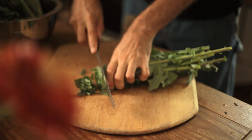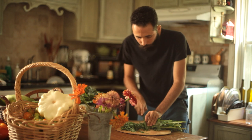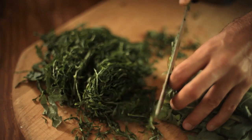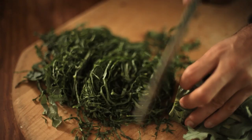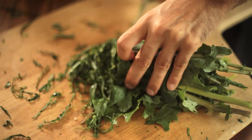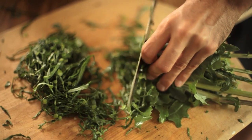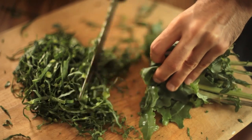The next step is chopping, and this is the most crucial step in preparing traditional Brazilian collards — it separates the pros from the wannabes. You will need the sharpest knife you have and great dexterity. Once you have the leaves packed tightly into a log, start cutting slices as thin as you possibly can. The first cuts may come out irregular and thick — that's okay. You probably would not pass muster according to a Brazilian matron, and I wouldn't either. They pride themselves in how thin they can cut collards; you can't expect to excel right away. You will need years of training.